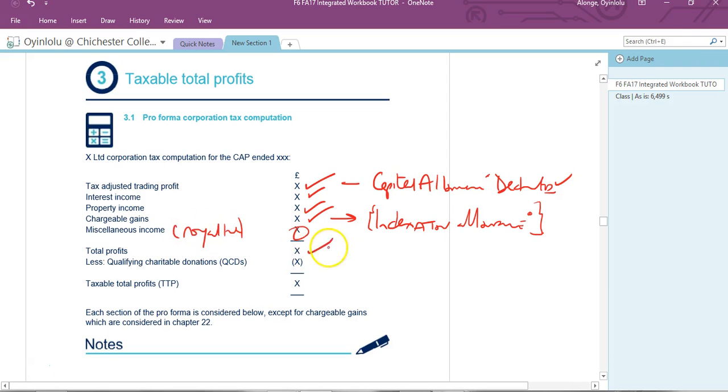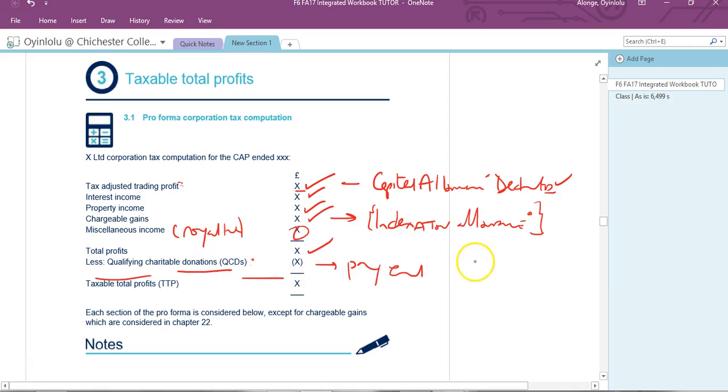Okay, great. So we have total profits. Then I highlighted this idea of qualifying charitable donations. What you tend to find is that these donations have been made as part of trading profit. When I say that, in the accounts you will see them, so you might see a payment to a national charity or something in here. So really the argument is, it's not technically a trading expense, but it is an allowable deduction after total profits. And we'll see why this makes sense when we come to the next chapter.